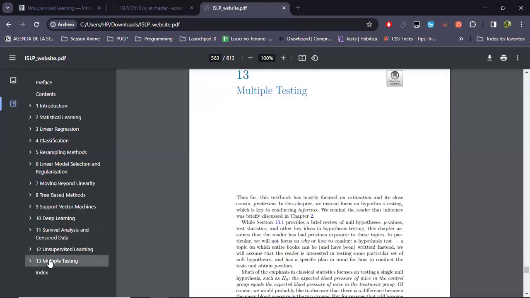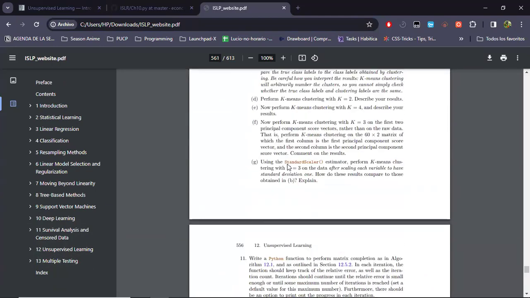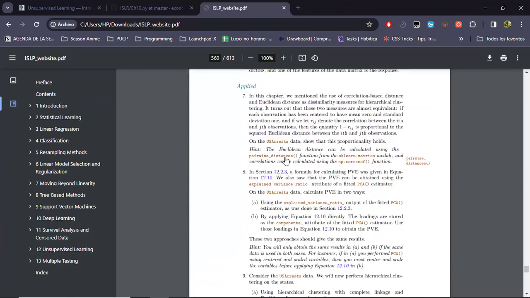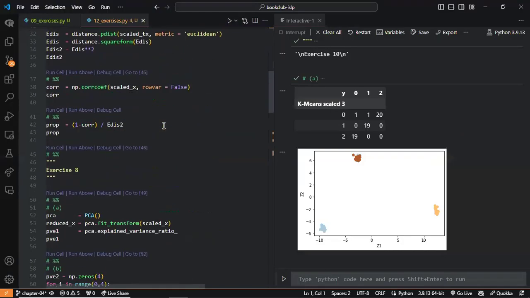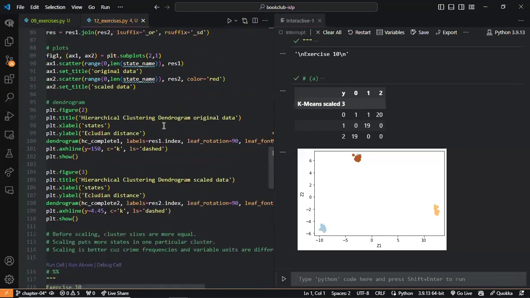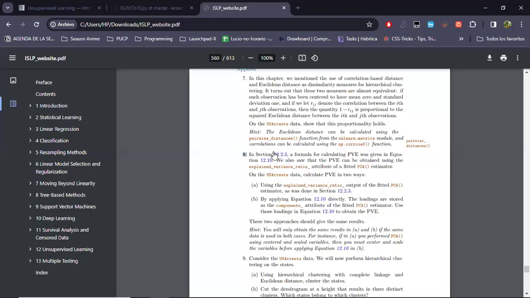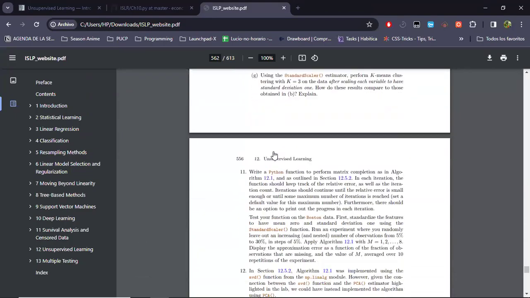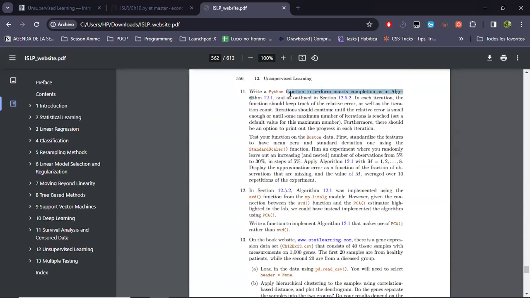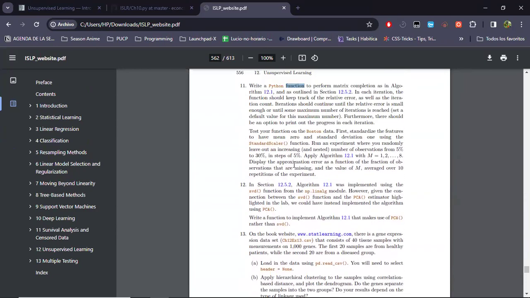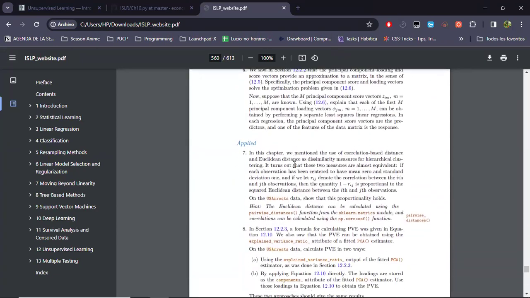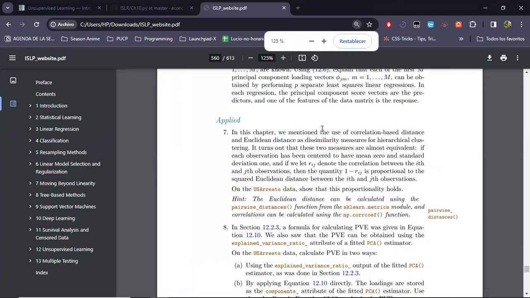But in particular, we're going to be focusing on four exercises. Let's see, I think they were consecutive. This one over here, this one over here, also exercise 8. I think it was 8, yeah, 9 and 10. The other ones are mostly like, as we can see, write some particular function to check that a certain concept actually holds in practice as well. So I didn't want to do it. Okay, so we can begin over here with exercise 7.